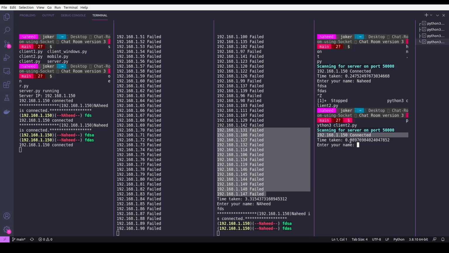Now let's assume that this specific thread has been connected, but the other threads are also running in the background, but they are not interrupting our process, because they will return null, and we don't have to join all of those threads together in this script. And I think that's a much more efficient way of finding the server IP by scanning through all of those IPs.